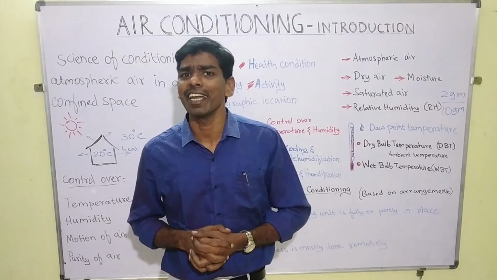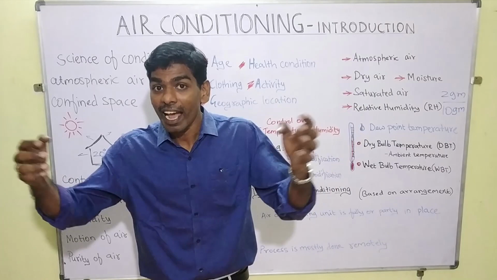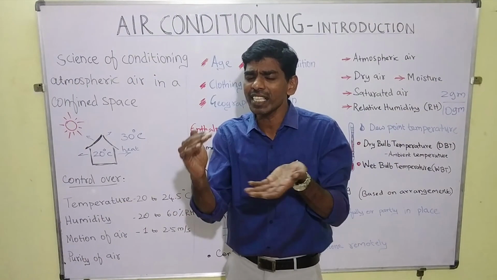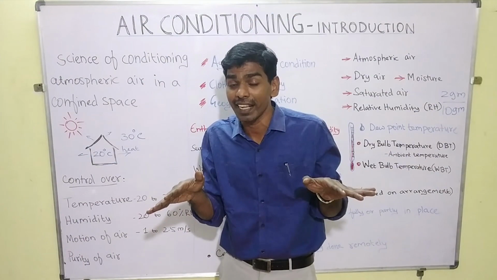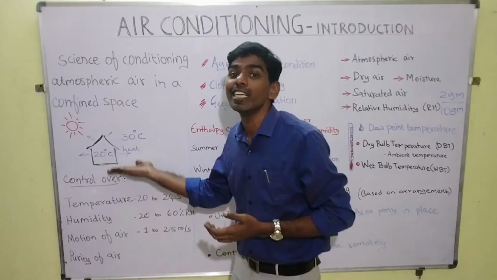When we look at this, it is very much similar to refrigeration, whereas air conditioning is made for a bigger space and for a higher temperature. Here we have a confined space. When we compare it with refrigeration, it is a bigger space. In refrigeration, we have a small space and the temperature we maintain there is around 0 degrees centigrade. Or even if we look at the freezing compartment, it could be around minus 18 degrees centigrade or so. But here, the temperature we maintain is more.